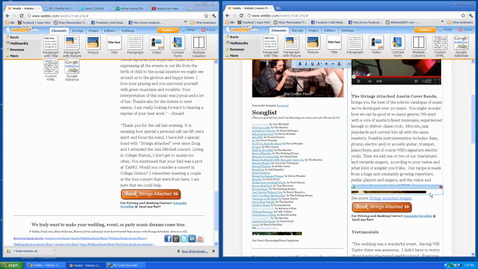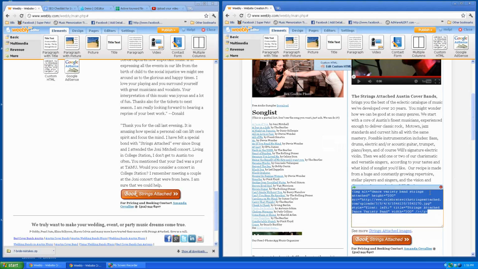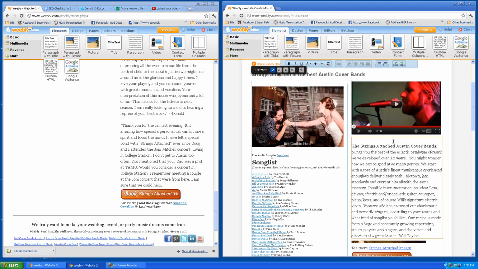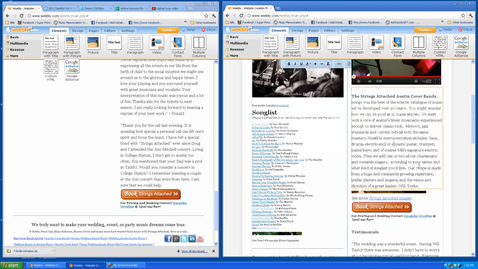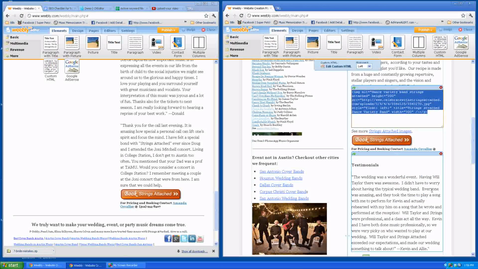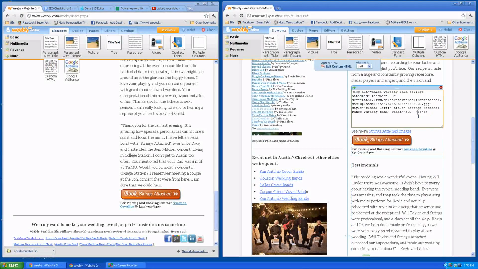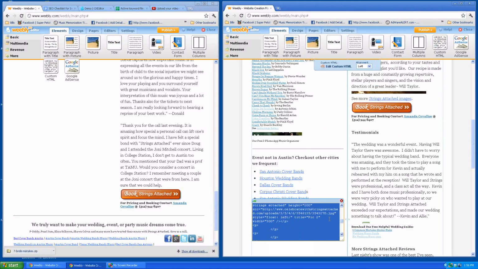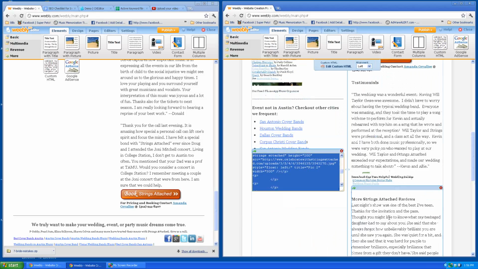If I go down here, another thing is we want to rotate out the photos so the photos aren't always the same for every page. So the places that you can look at for photos are here, over, and then over here. These are the two spots that you're going to edit.